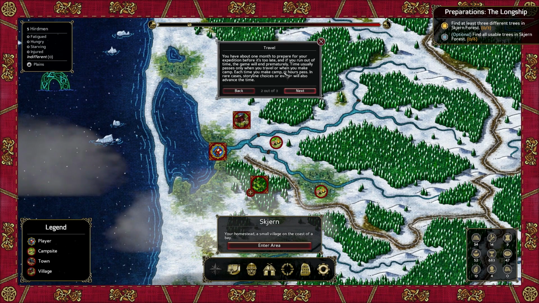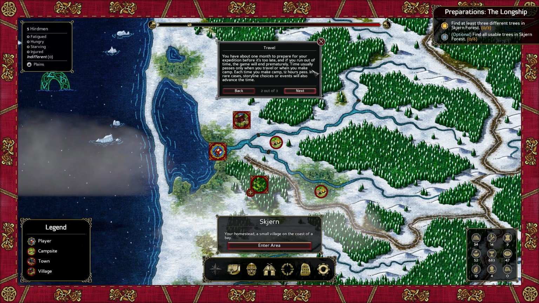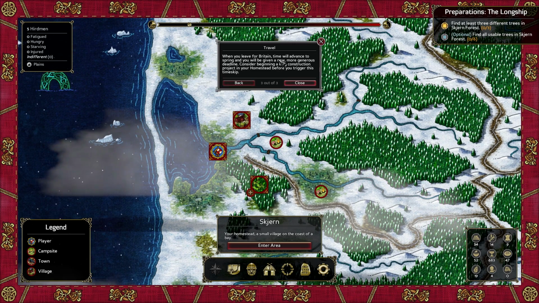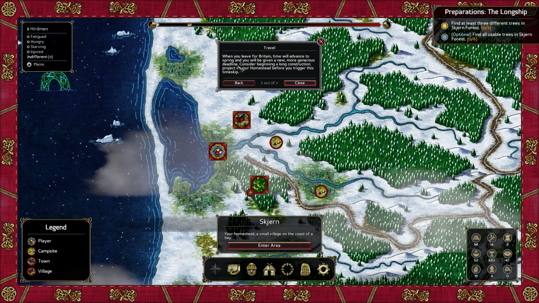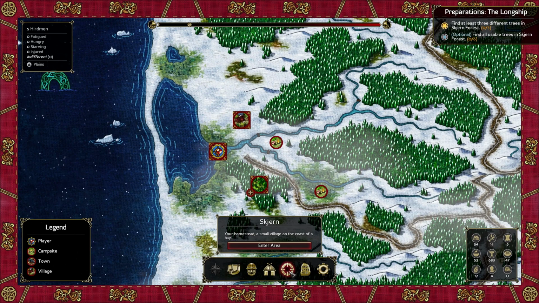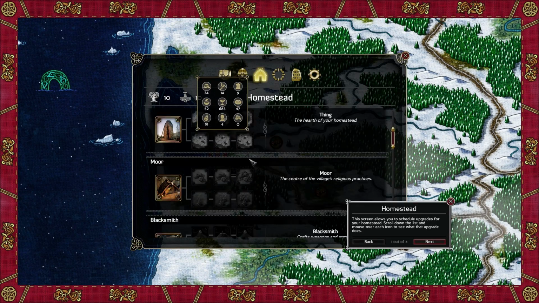Time usually passes only when you travel or when you make camp. Each time you make camp, 12 hours pass. Remember that. When you make camp, 12 hours pass. In rare cases, storyline choices or events will also advance the time. When you leave for Britain, time will advance to spring and you will be given a new, more generous deadline. Consider beginning a long construction project in your homestead before you trigger this time skip. Awesome. Alright. So, before we leave, we have to go into our homestead and start a project here.